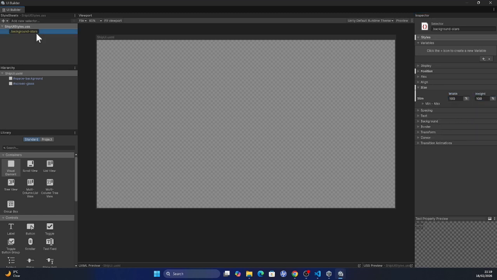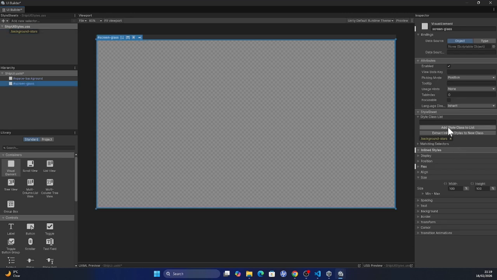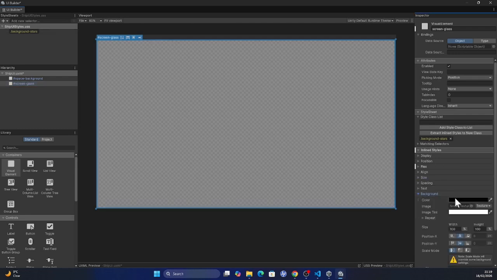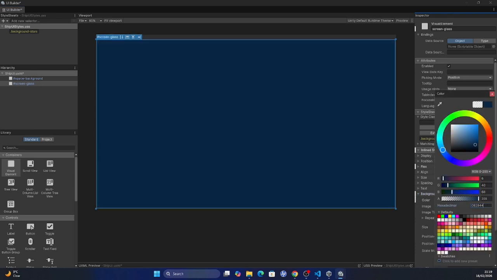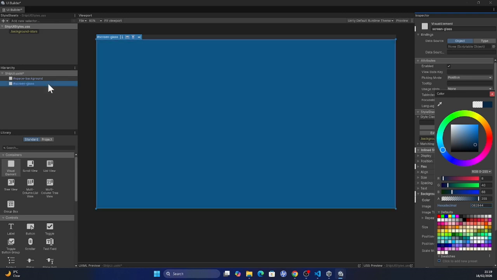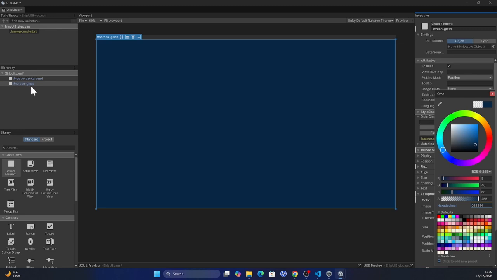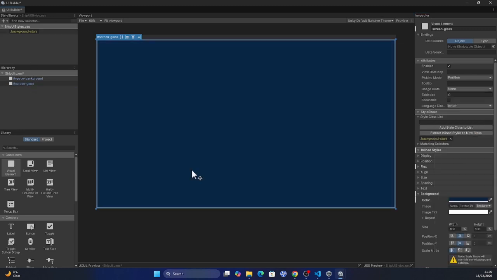This style selector is then applied to the screen glass visual element just by dragging and dropping it. The same can also be done here in the inspector by typing the selector name. We will also set one property manually, the background color. In background color, just type this color code. And of course, you can see that the screen glass visual element also takes up the whole screen. Don't forget to save your work from time to time with Ctrl+S.